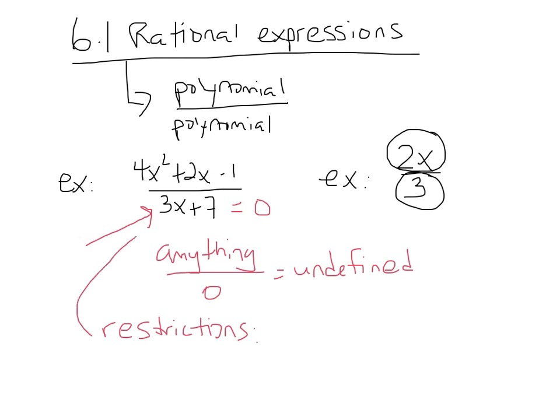In this previous example, it's a little tricky to see, but we would say x is not allowed to be negative 7/3. Because if it were negative 7/3, if we plug that in for x right here, we would end up with negative 7 plus 7. We would end up with 0 in the denominator, and that's bad. So oftentimes when we have a rational expression, we are asked to list the restrictions. Let's try an example on the next page.